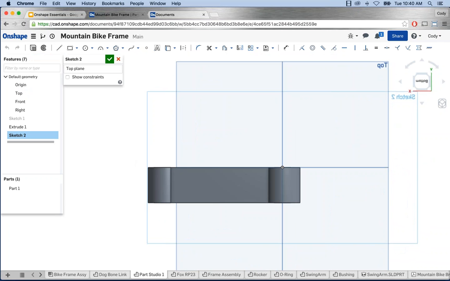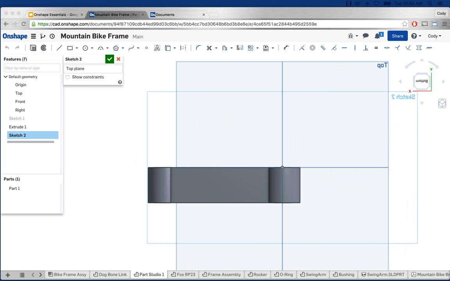Now, a question related to the one earlier: what if I didn't want the hole to be cut all the way through? Then you'd need to create a separate cut, right? In the case of a nested contour, when I'm extruding like that, it assumes that they all have the same end condition, the same depth. You could create a separate cut using the same sketch, but it would need to be a separate feature in that case.